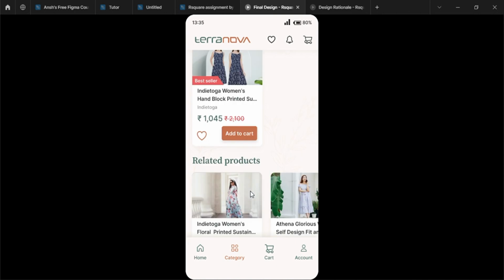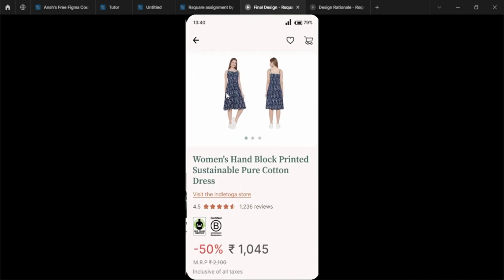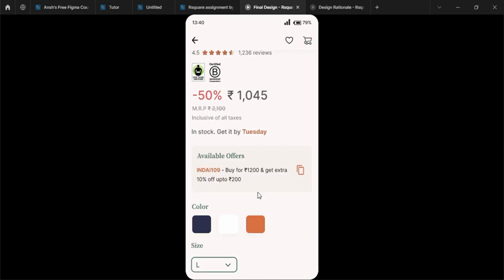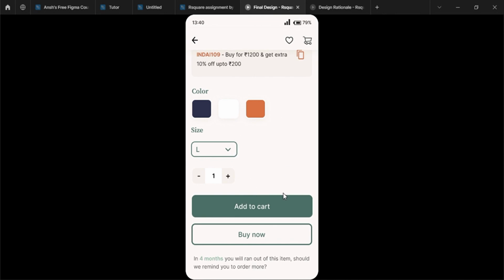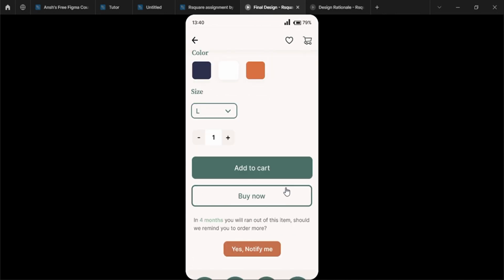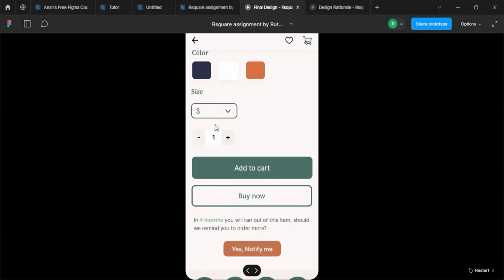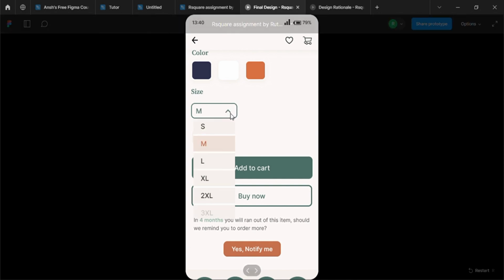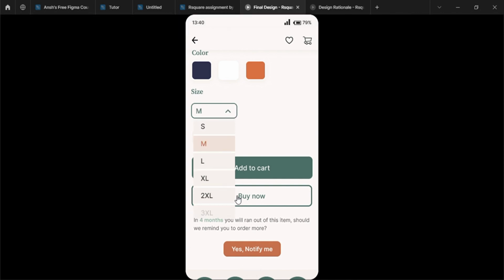In my last few shots, I have shown you that I designed an app and I used so many features. So in this particular video, I'll be sharing with you how I made this drop-down menu. Here you can select the sizes, so how it's done. So let's dive into the video.